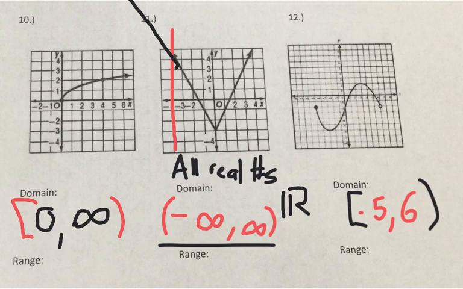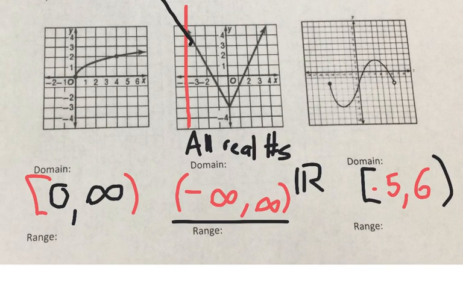Okay, if I look at the range for number 10, what's the lowest y value the graph takes on? What's the highest y value the graph takes on? So this arrow means the graph continues forever, and it is growing, but just barely, right? The y's are going up, but they're going to go up forever, just very slowly. So the highest y value is infinity. Does it touch 0? So 0, should that be included? What about infinity? It's always a parenthesis around infinity.